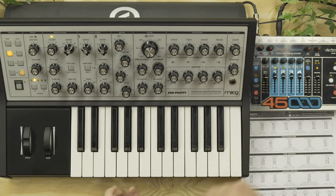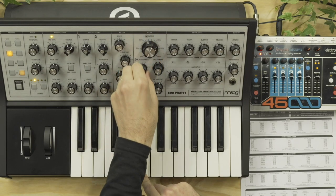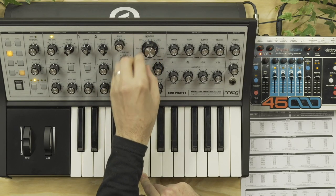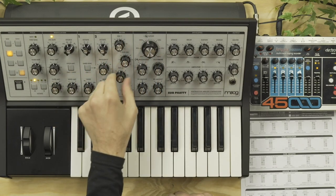All right, that's what we're hearing. So since we're here, let's do sort of an organ sound, if we will. So we'll trim that filter down, do a little bit of resonance. Nothing too buzzy, but we'll do that. Let's add a second octave here.